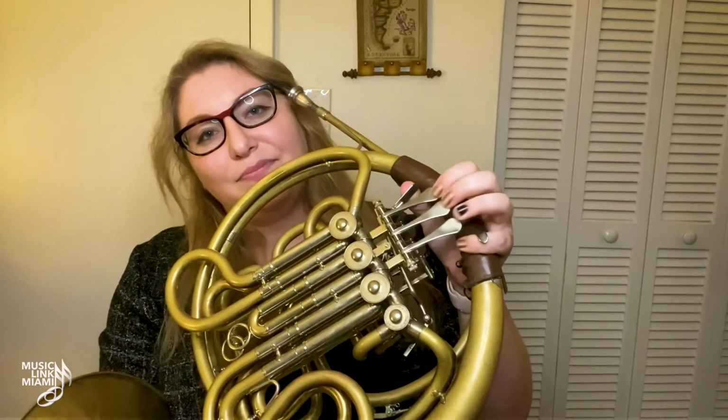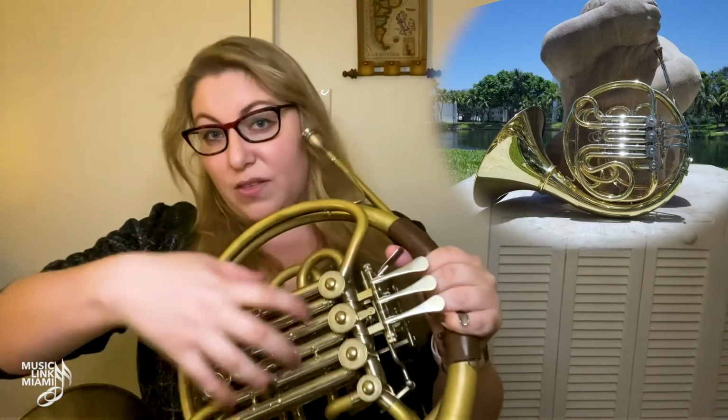Now, of course, the instrument got more advanced over time, as much technology does. So we added these things called valves here that help us change the pitch. In addition, it's really like a combination of two instruments stuck together. That's what all these slides are. And that's how we're able to play all the notes on a scale.